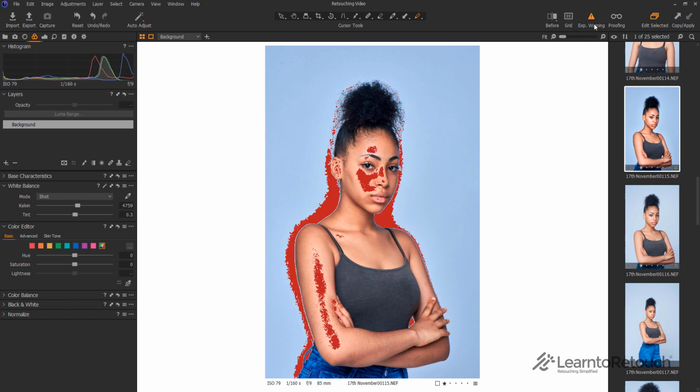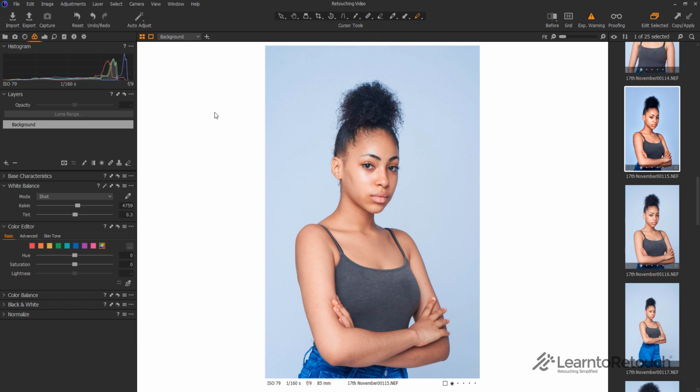The exposure warning is to tell you if you are overexposed at any point. For example, these places that are red mean that they are too bright, that you cannot see the information there. It's the exposure warning, trying to guide you so you don't make a mistake. And now, because I've reset the image, see, no exposure warning. So this image was well exposed, but auto will always disappoint you.